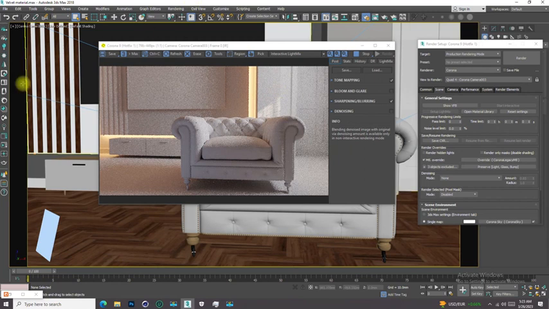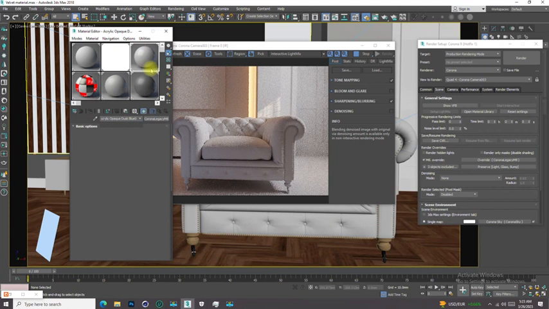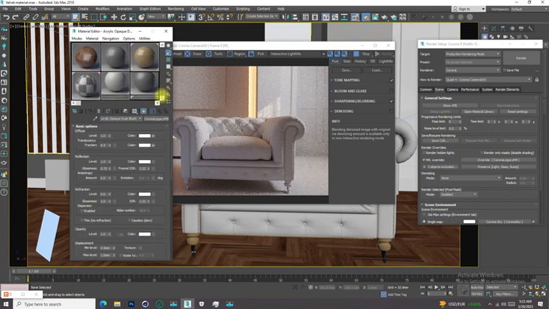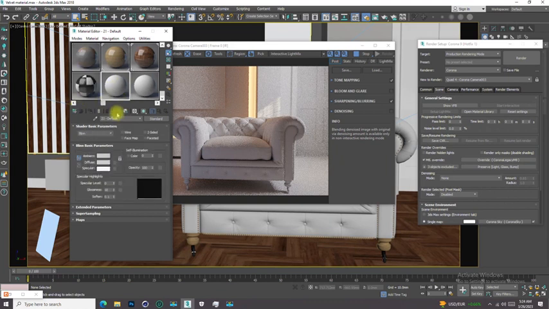If I hit M on my keyboard to take me to my material, then I can just bring up one material. I just want to pick a material that is not being used. Okay, so I can pick this.